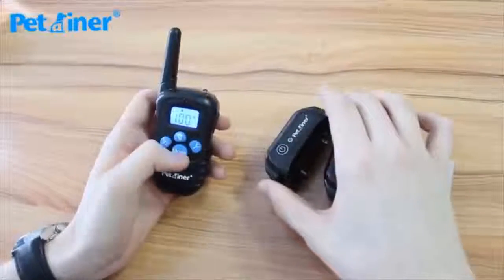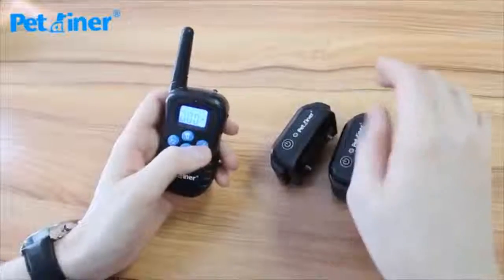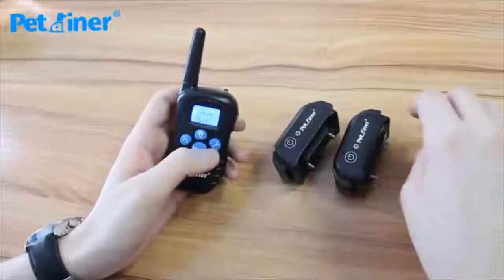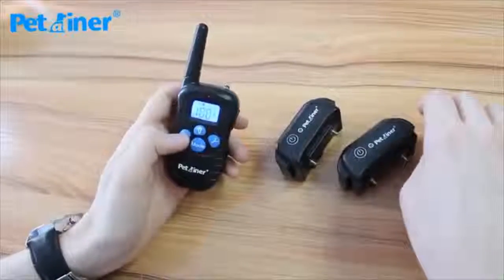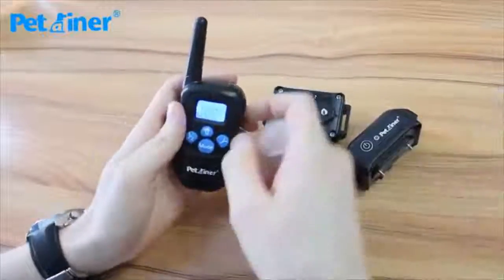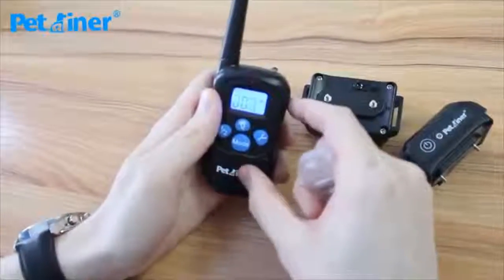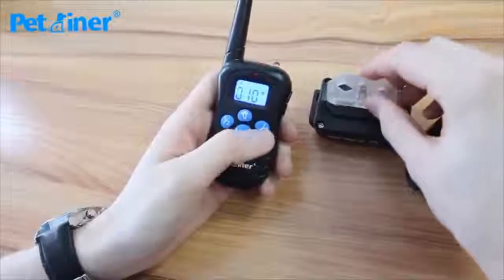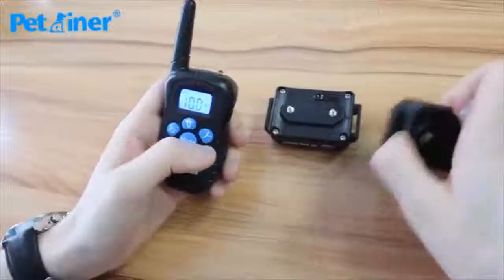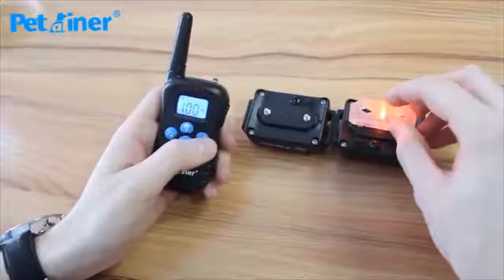There's a few functions. First I'll show you the beep function, and then that's for the other receiver. The vibration for receiver 2, you just press the mode button, go to this symbol here, and then obviously do it again. Now the static shock, it's currently at 0, so you want to move it off of 0 by using the dial on the side. Just for an example, we'll put it to 10. As you can see, when you press the Y button, the orange light flashes. Same with channel 2. This time it's on 100, so it'll be probably brighter, more solid.